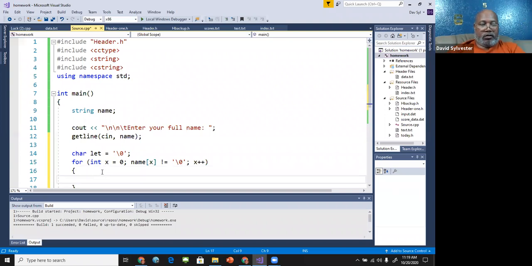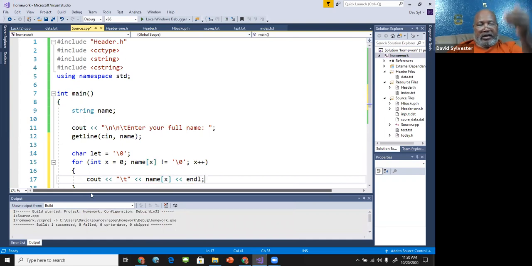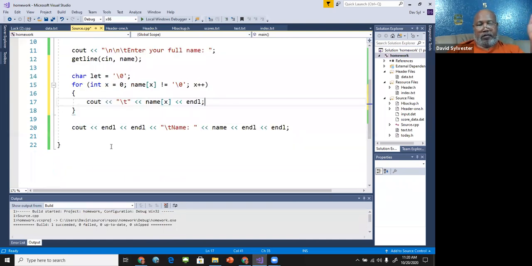So I'm going to just do cout, a tab, and then output name sub x, just to show you that it's actually inline. Now, this is going to put each character on a line by itself.